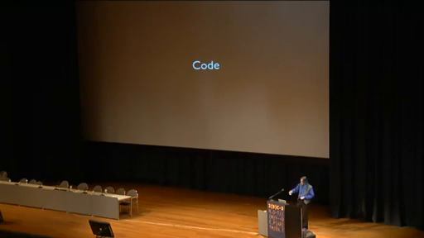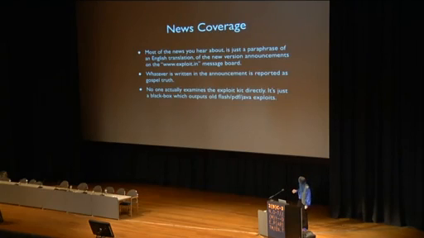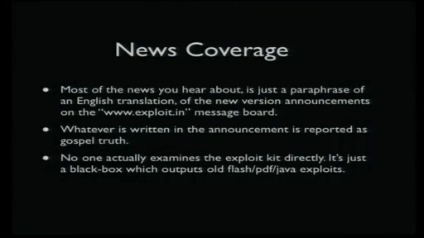So here's the code analysis. I don't know why this slide is here. This is what I said at the beginning of the talk. This slide should be at the beginning. Anyway, the point about the news is that basically every news story you hear about this is a paraphrasing of another news story about it, because the main source for news is other news. Nobody actually looks at the code.